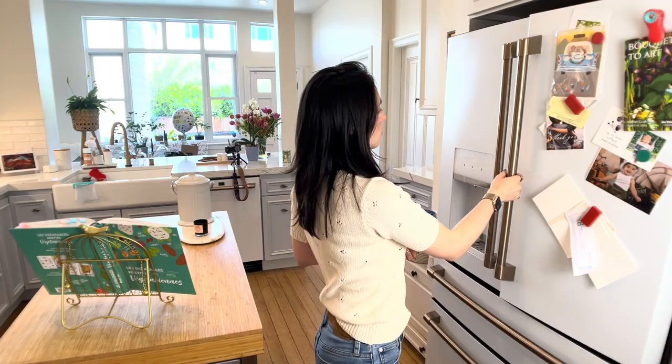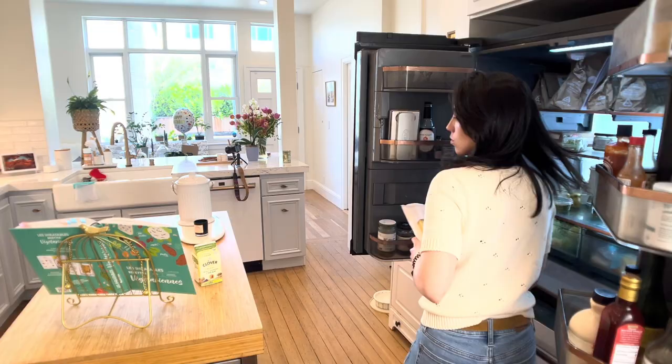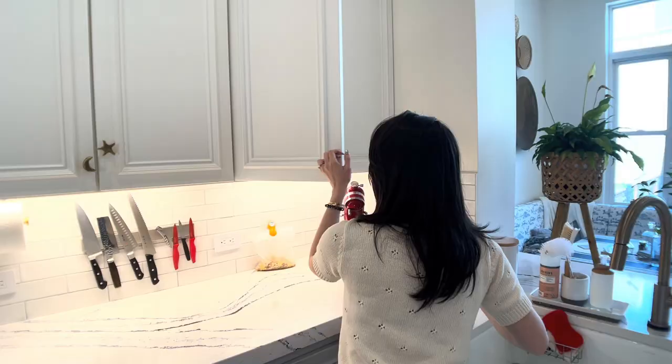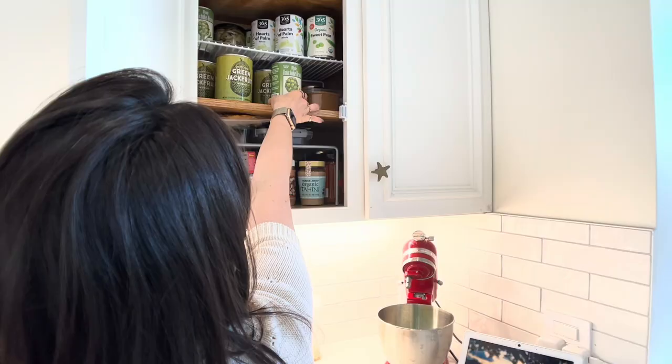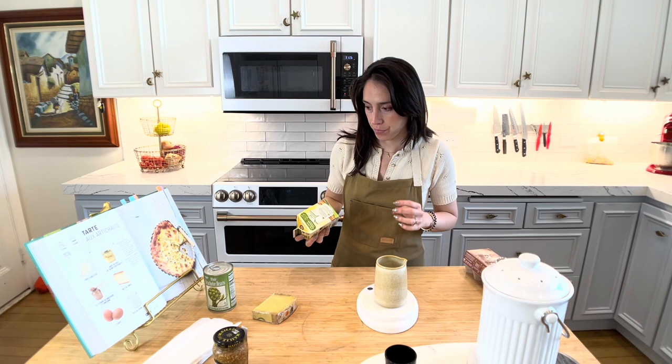Today we just need six ingredients. I have all of my six ingredients and I'm gonna get an apron. So this is where I say I'm not the best cook. I want to learn to be a better cook because it really is my husband that does most of the cooking in our household.